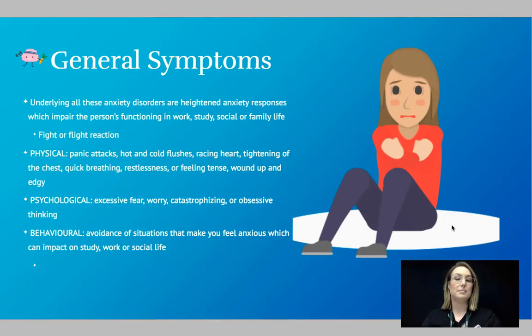General symptoms for all those different types of anxiety is that heightened anxiety response. It could be to a social situation, it could be to a particular phobia, it could be generalized, but that anxiety response is what they all have in common. They have to impair your functioning in work, study, social life, etc. Some of the common symptoms are all related to that fight or flight reaction that we've done in our previous topic when we talked about stress. So that's what's really common.